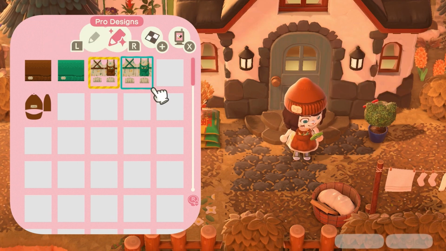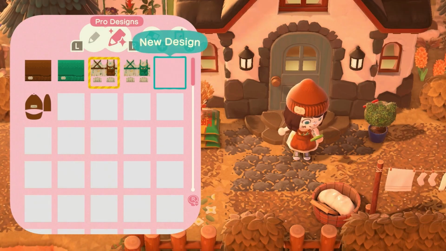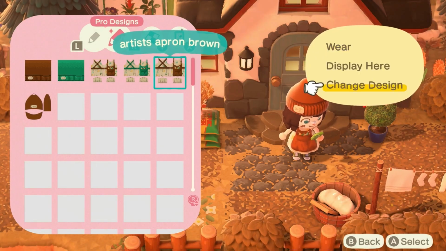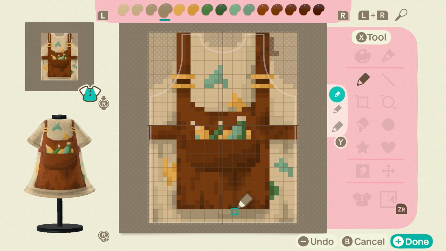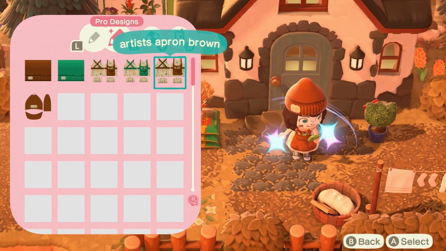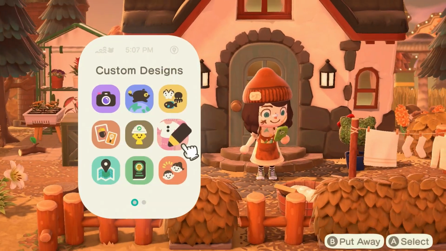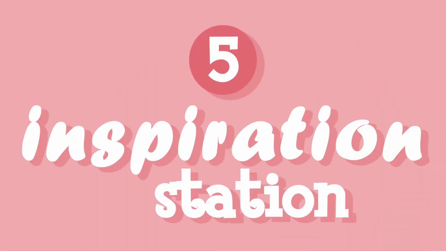And you can even do it so that you can turn a t-shirt quickly into a sweater, into a dress, and so on. Each time you edit a pro design, it will ask you if you want to change the pro template, and it will reformat the design based on the new template. But just as an FYI, when you do this, you will need to tinker and play around, as it doesn't always line up how you want it to. So have a little bit of a play, but it should work out in the end. And generally, it's a lot easier to move the canvas around a bit than to make the design completely from scratch again.